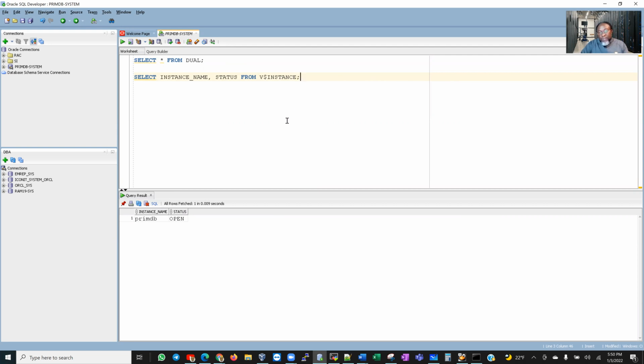Setting up a SQL Developer connection is pretty straightforward as long as you understand what parameters you need to pass into this. Now, this is not a video where we would be showing you the full functionality of SQL Developer. It's actually a pretty cool tool. I do a lot of work in my databases using SQL Developer, especially running SQL queries. This provides a much more user-friendly interface for running my SQL queries.